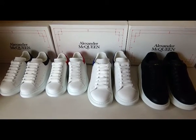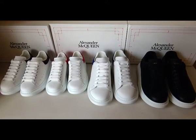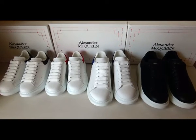Today I want to give a review of the Alexander McQueen Oversized Sneaker Collections.